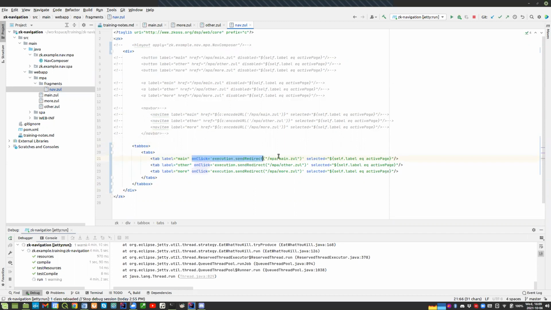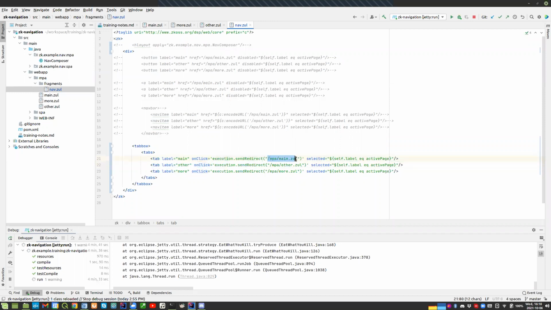Even though this is inline in the ZUL file, I think you all know this: the inline listeners are executed at server side in a BeanShell interpreter. So it's not good for production use, but for demonstration purposes, this always gives nice, concise examples. And I'll show the same thing in a Java implementation in a second.